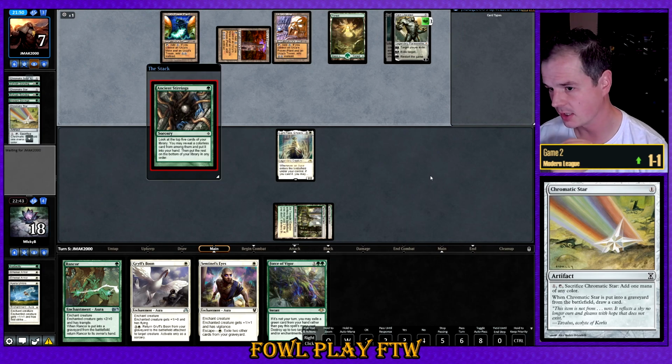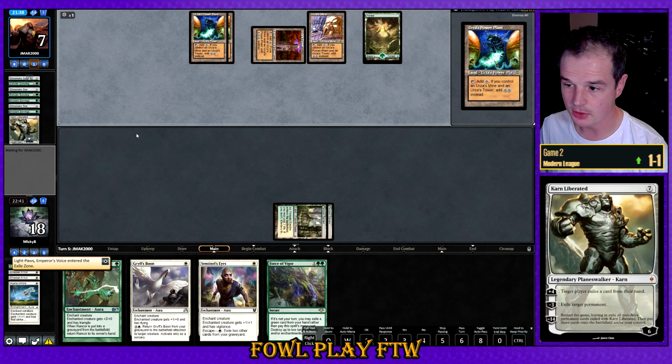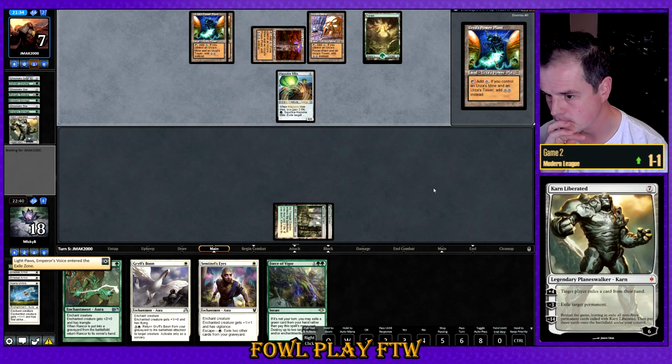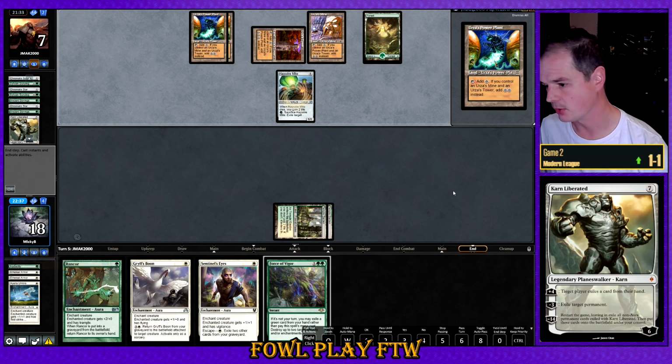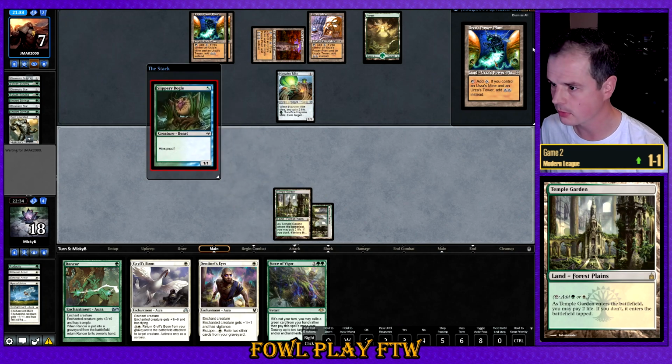Ancient Stirrings. Alright, let's get a blank here. Come on, Tron. Blank this one time. Only land. Only land. Beautiful. Alright, Khan is gone. Exiling our Light Pause. Haywire Might enters the battlefield. Alright, let's see a Collector Roof. Come on. Not a Collector Roof, but it is something.